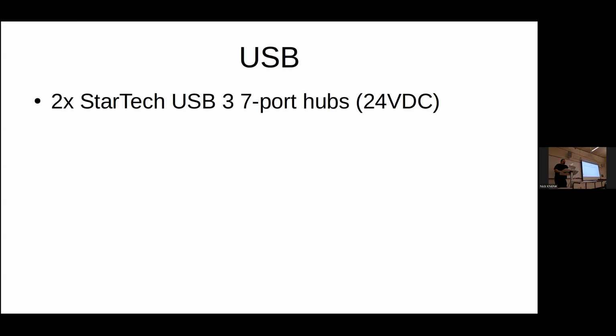USB is simple. I've just got a couple of USB 3 hubs. I went with USB 3 hubs because they do not have a single shared bus. If you use a USB 2 hub, all the devices you have plugged in share that USB 2 bandwidth. A USB 3 hub is a bit more like a network switch. So each of those USB 2 devices gets its own dedicated 400 megabits per second of throughput. So with all of the SDRs in there, I thought that would be good.